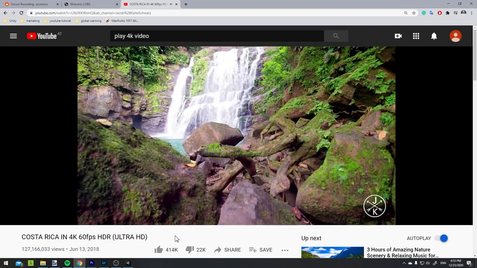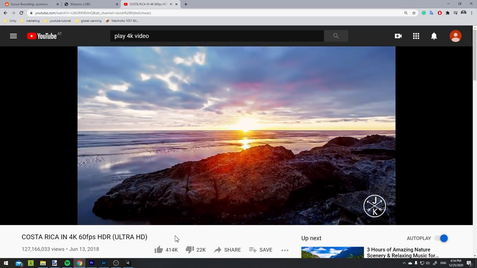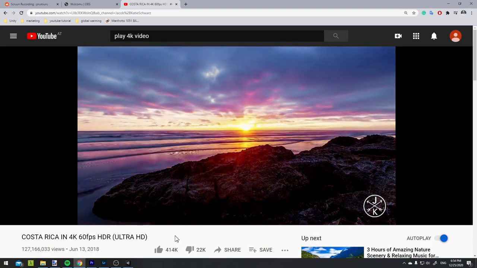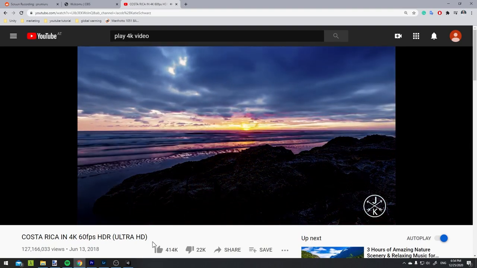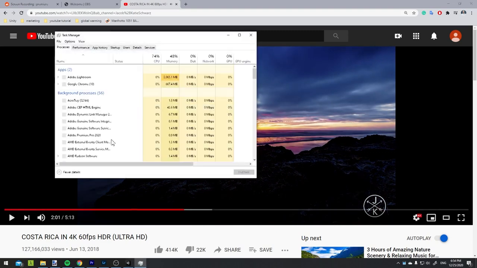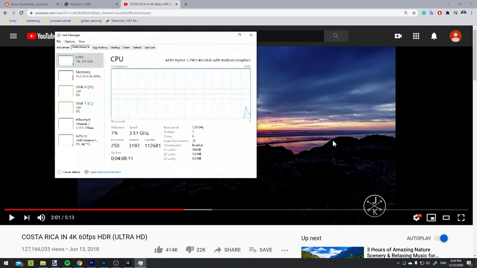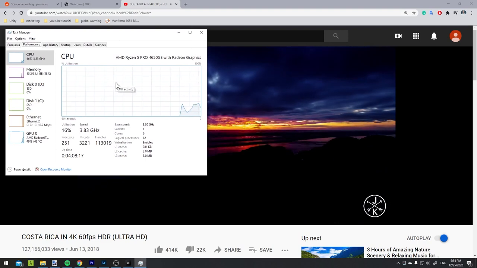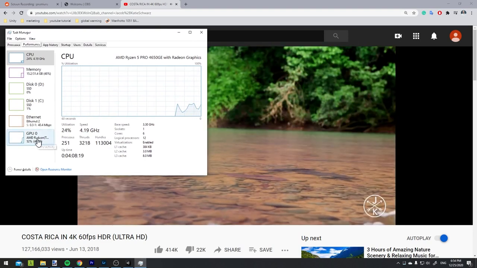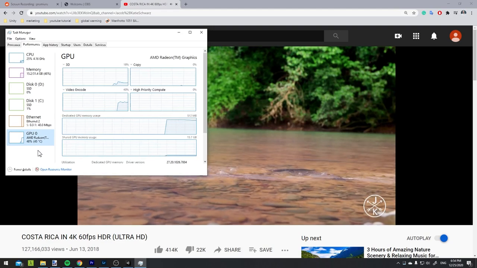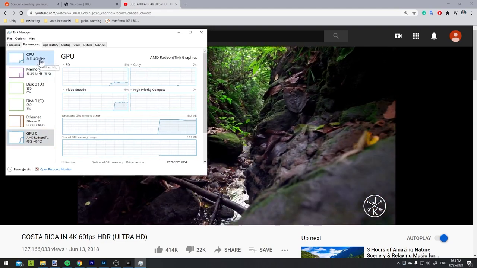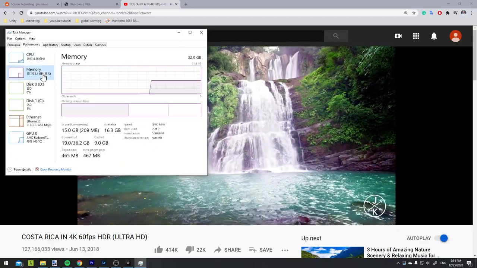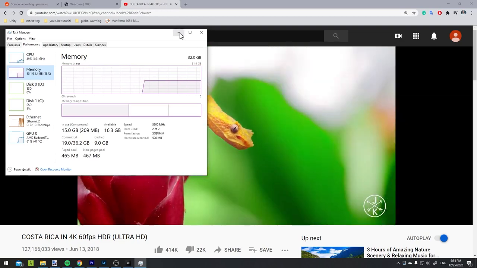Here you can even see that it runs 4K smoothly. I don't see any drop in the frames. And I personally don't usually play at 4K. I don't have the bandwidth, but it can do it for you even on YouTube. As you can see, the GPU usage, the graphical usage, is about 50% here, which is a bit high. So I imagine if you leave it playing for a while, you will start to notice the fan noise. I'll try to run some benchmarks later in the next video, and I will show it to you.